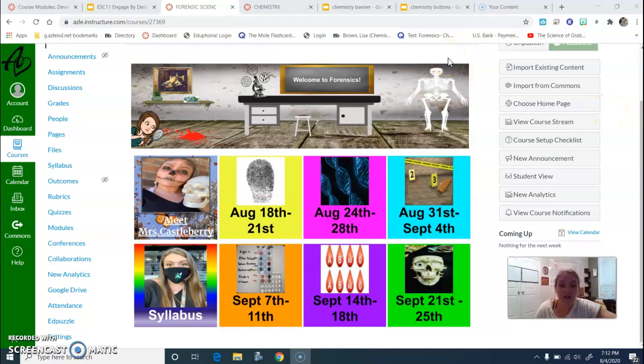Okay, so today I'm just trying to make a quick video on how to help you set up your Canvas homepage and make it more interesting and more user-friendly for your kids. Especially for virtual learning students, all of these picture buttons right down here, they're called buttons. I've made them to where they can link to modules.